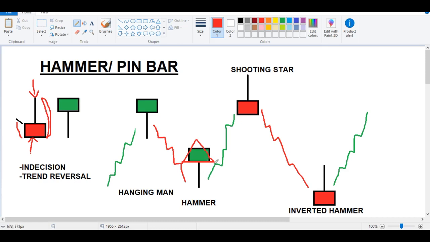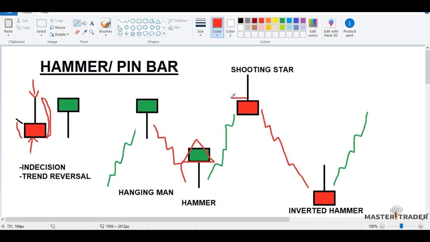So keep this in mind if you see a hammer at the bottom of a trend. Now, let's say again we're back in an uptrend and price is going up and up and up, and you see this inverted hammer. This hammer that is flipped. Now people call this a shooting star pattern. I call it inverted hammer, but call it whatever you want. So this is a shooting star pattern or inverted hammer, and again, it's a very strong reversal signal, especially if you see it at the top of a trend.